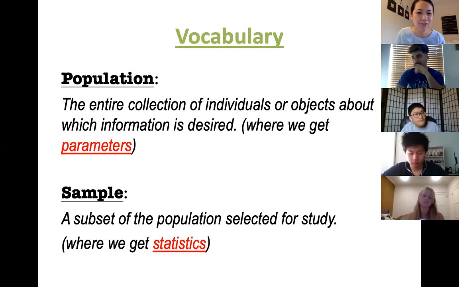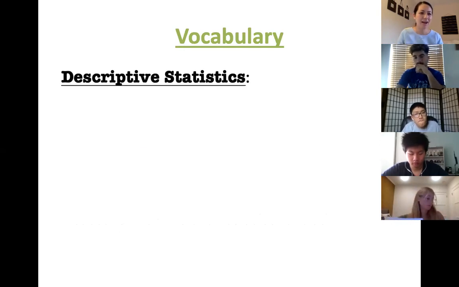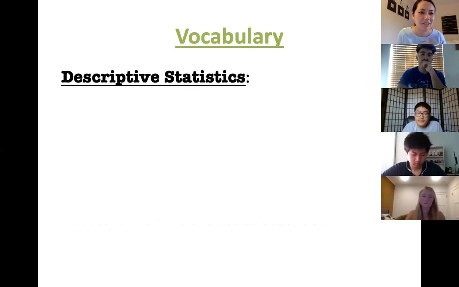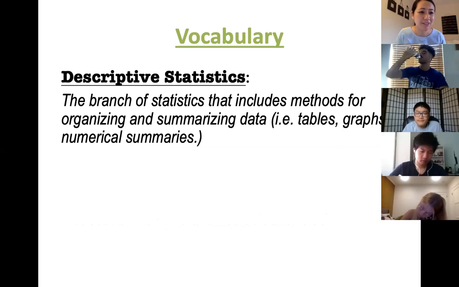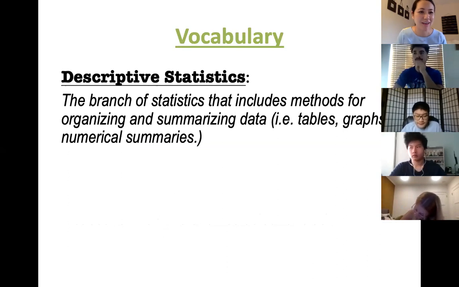Okay, then our last two vocab terms are the different types of statistics. So descriptive statistics, that's what we're going to be covering in first semester. It's a branch of statistics that you guys are probably the most familiar with. This is summarizing and analyzing data, organizing it in tables, graphs, finding mean, median, mode, range, all that stuff. That's descriptive statistics. It's describing the data.